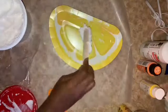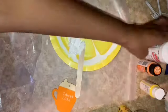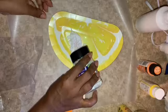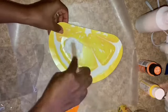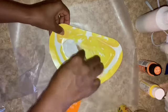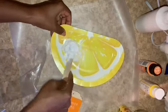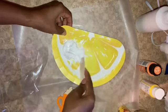So for my faux whip, I'm just gonna scoop out one little scoop with this craft stick and then take a little bit of this paint. I just wanna kinda thin out the spackling a bit, and then I'll sprinkle in a little bit of glitter so I have just a bit of sparkle. Get this all mixed up. I'm gonna scoop this into just a regular sandwich bag, snip the tip of it off, push it down into the end, and squeeze this onto my candy corn mug.